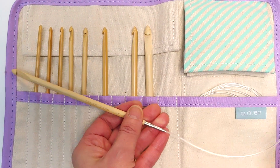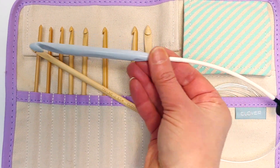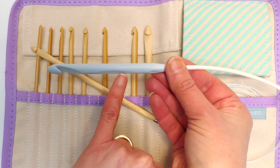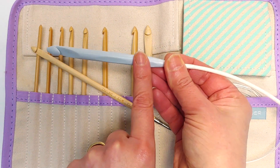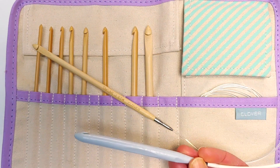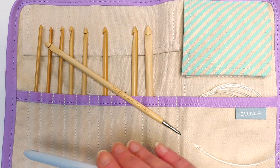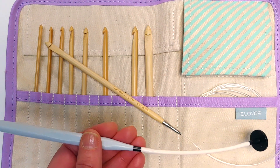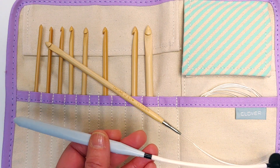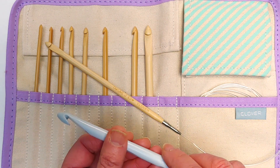This is a really super set. In my demos, you're also going to see me use a different hook from the Denise set of interchangeables. The reason I'm using this big one is just because it's a nice big hook for my chunky yarn. So two different interchangeable sets of Tunisian crochet hooks here. You can also get straight ones, which are just like the world's longest straight crochet hooks — they can be 10 or 14 inches long, much like a knitting needle, but with a big old hook thing on the end.